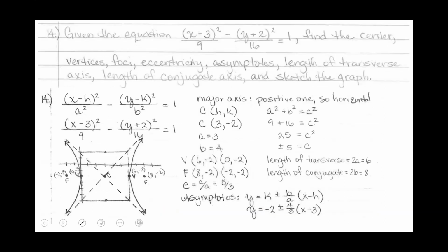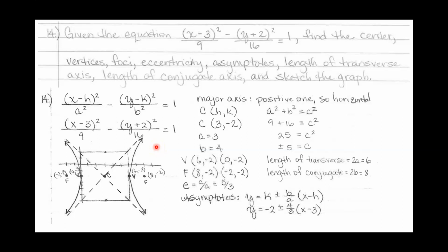All right, let's look at another one of those. So for this one, given the equation (x minus 3) squared over 9 minus (y plus 2) squared over 16 is equal to 1. Again, we want to find all of the craziness. To begin with, remember your major axis is the positive one, not the bigger one, the positive one. Since the positive one was x, my major axis is going to be horizontal. So I'm going to grab my equation for major axis horizontal off of my formula sheet, and then lay my problem directly underneath it so that I can compare them.